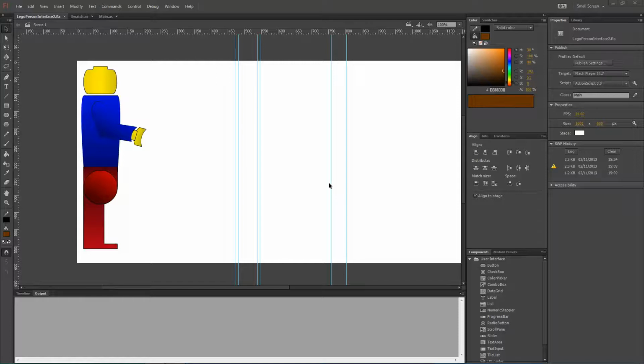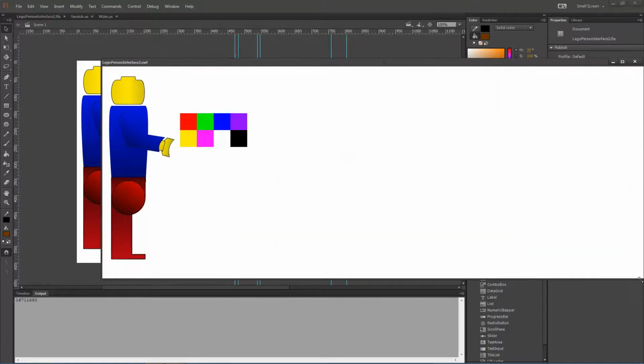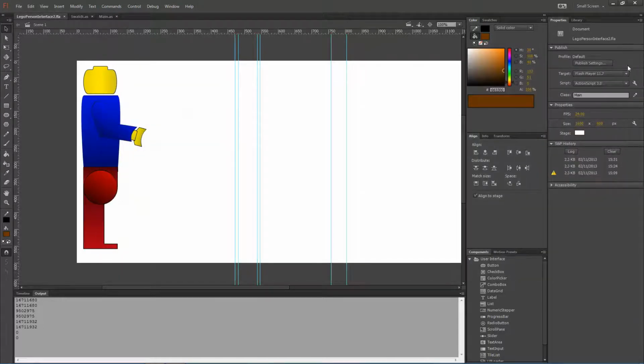Okay, we're just going to recap the previous session in which we created a Swatch drag and drop system in Flash, which meant we could create a palette of colours that we can drag and drop onto an instance of a movie clip to change individual colours. So, how did we do that?